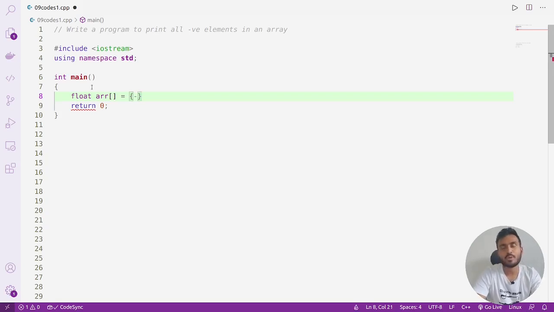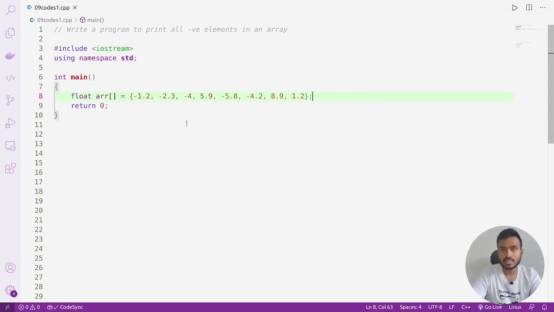So let's put some positive as well as negative numbers inside this array. I'm using an initializer list to initialize my array. Let's initialize it with 1, minus 1.2, then minus 2.3, then minus 4, then 5 point something, then minus 5.8, minus 4.2, plus 8 point something, and like we can add any number of elements. All right, let's say this is our array.